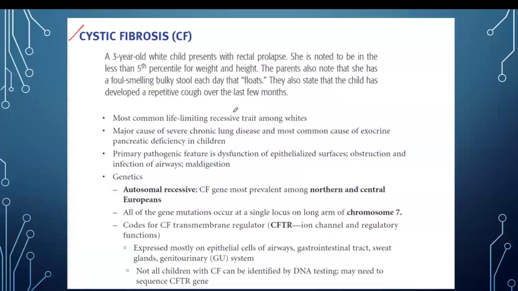Cystic fibrosis, I'll just touch on this because these are not super important. Cystic fibrosis is an autosomal recessive condition, so you understand that this is mainly a hereditary condition. In this condition, the children usually have severe lung disease and they develop malabsorption. There is a genetic mutation which mainly affects all the juice secretion from the body, you can say.